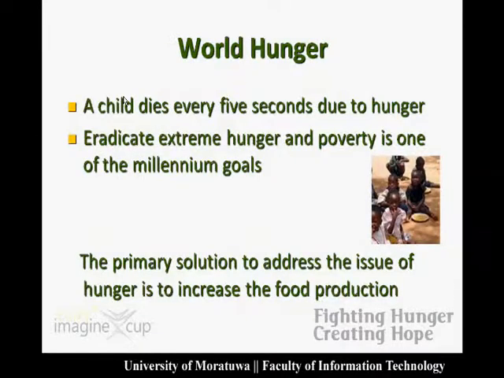Hunger is one of the most severe problems faced by mankind in the modern era. Millions of people from African, Asian and Latin American countries suffer from severe shortages of food. Economic downturn, climate change, natural disasters and social chaos could have created this situation. Whatever the reason, the primary solution to the problem is to increase food production.